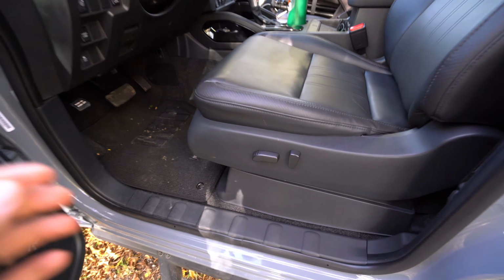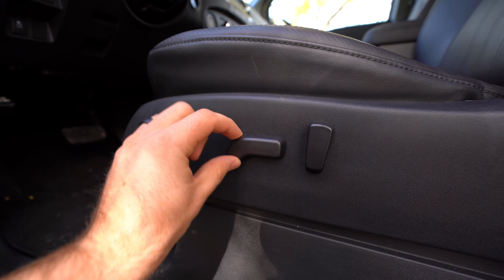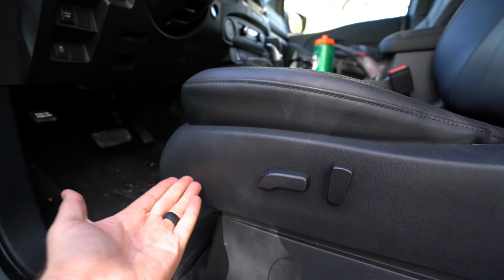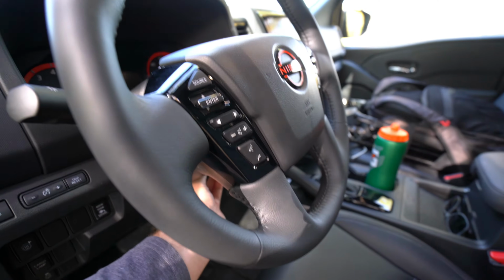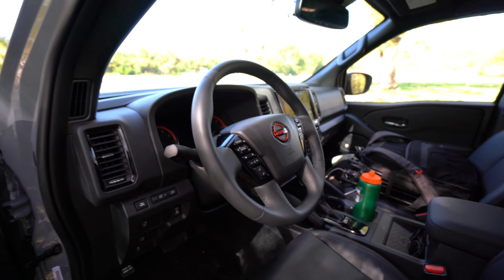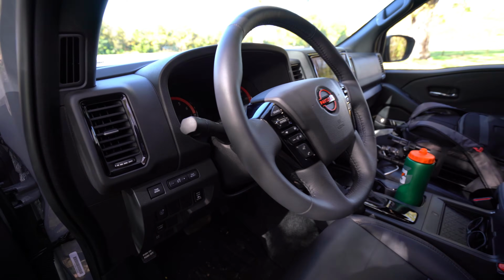But then over here, check this out. So you don't have tilt adjustment. You cannot tilt the seat at all. You have height adjustment, but if you want this up or down, you cannot change the tilt whatsoever. And the other thing is the steering wheel is only tilt adjustment. It does not telescope out at all. That's kind of an oversight considering this is a brand new generation.